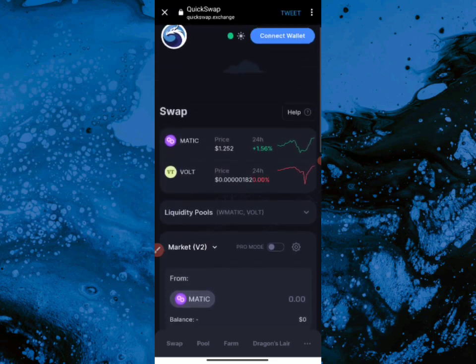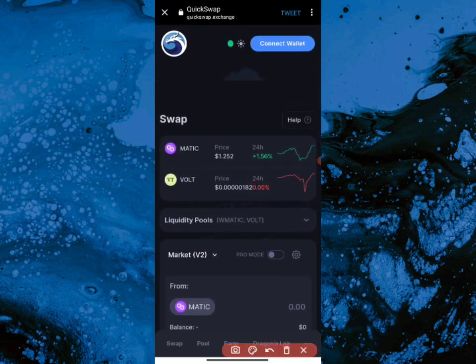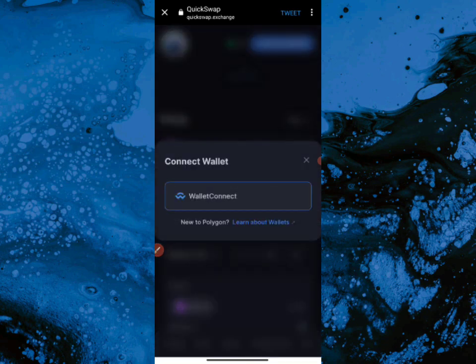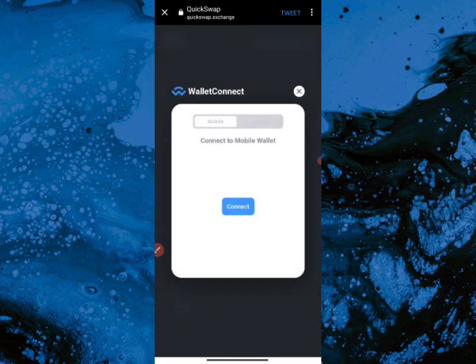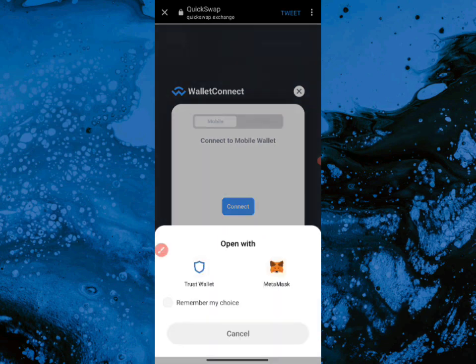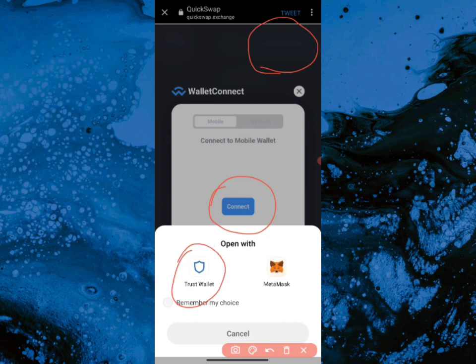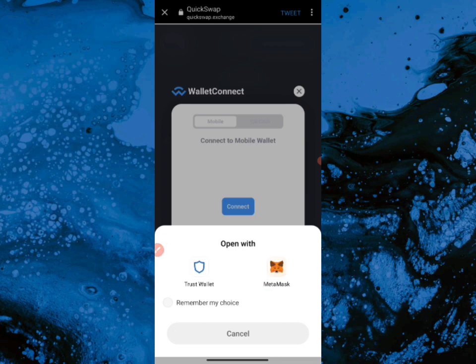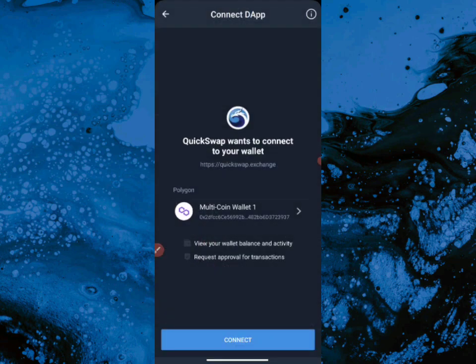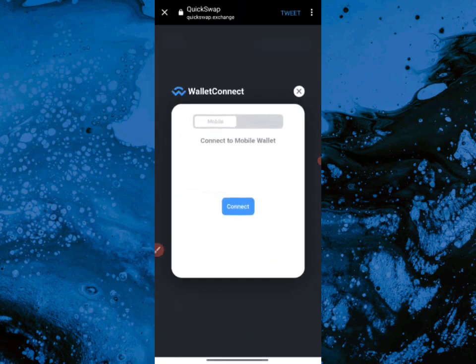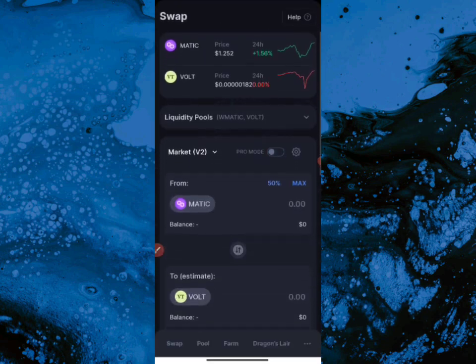So this is basically how to get this done. If you want to do this on your wallet, all you need to do is to click on this icon that says connect to wallet. Once you connect to wallet, I'm going to be selecting the wallet I want, which is WalletConnect right here. All your wallets are going to be showing right here. If you click on this arrow, which is the connect to wallet, you are going to see your wallets, which are Trust Wallet and MetaMask, the two I use for my demo account right now. So let's use the Trust Wallet account to make these transactions. I'm going to click on this, and it will take me to my demo Trust Wallet account. I'm going to click on connect, and it has been connected to my Trust Wallet account automatically.